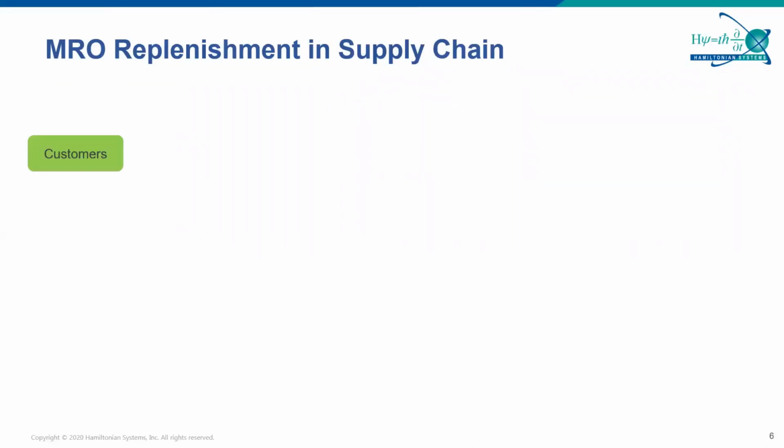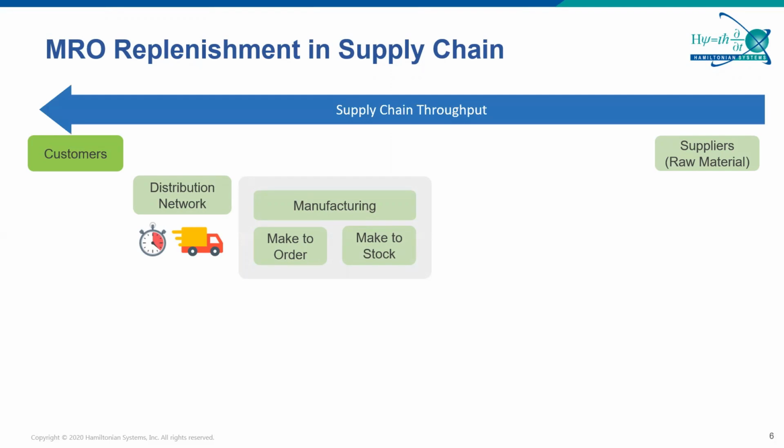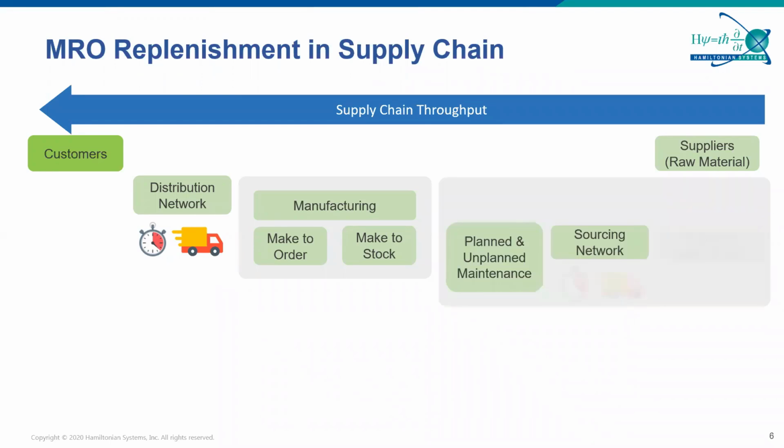If you talk about the supply chain, when we look at the whole supply chain as a landscape, we have the suppliers and we have the customers, and all the things we do in between, either manufacturing or logistics. This whole thing is called the supply chain, and the supply chain throughput starts from the suppliers and ends with the customers, and then again it goes back because they buy again, and it goes back to suppliers again. So this keeps going like this. But most of the companies have not really integrated their maintenance related activities into this supply chain, and they want to do that. Those are the companies I talked about from number 16 to 35.